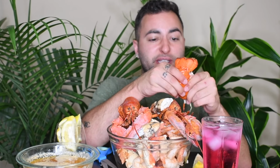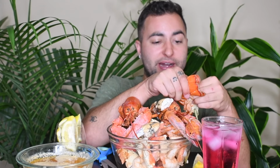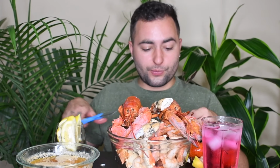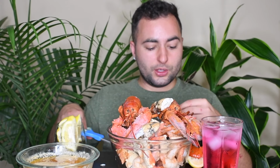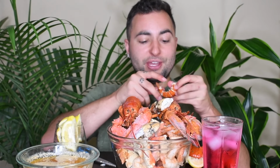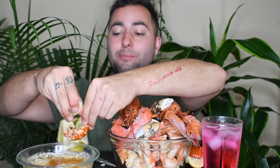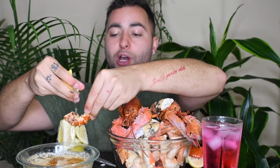So I made my boil today with a special, like, salty goodness that I heard about, and I was told I had to try it, no exceptions, so you know I did. Oh my gosh. There we have it, the lobster tail. Let's go ahead and get it down into this sauce. Y'all, this is so good. So I'm actually thinking about ordering a 15-pound lobster. So if y'all are interested in seeing me get a 15-pound lobster, just let me know, because you know I will in a heartbeat.